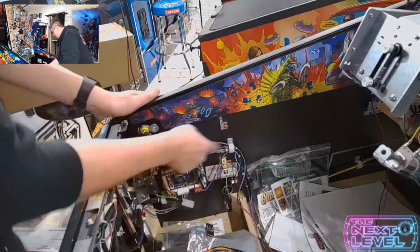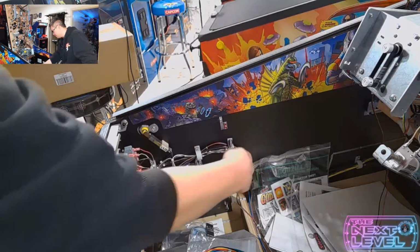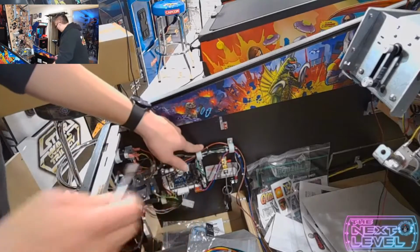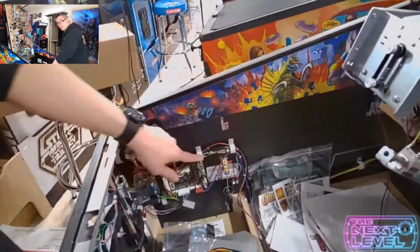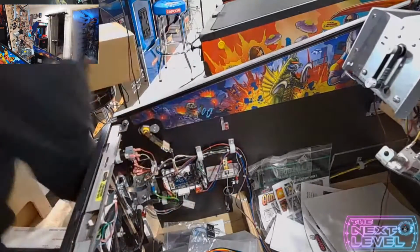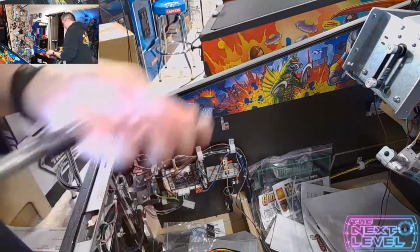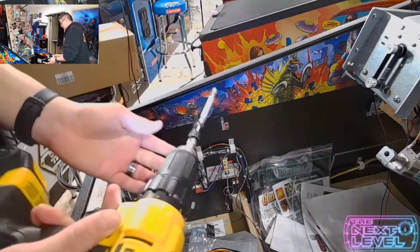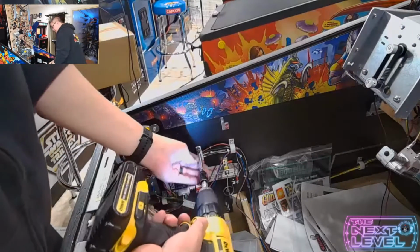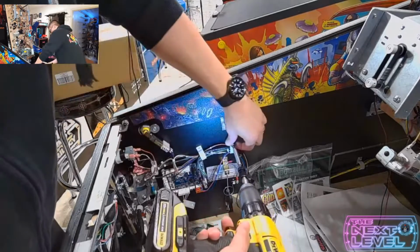Okay, all right. So we're going to need, I believe, a 1/4-inch hex nut to pull off these little things right here. There are 2 little bolts right there. I know it's hard to see from that angle, but right here, we're going to pull this off. And this one, I am going to use my handy dandy screw because I need some leverage and I don't have a screwdriver that can connect there. So this is my 1/4-inch hex. That's going to come out easily there.